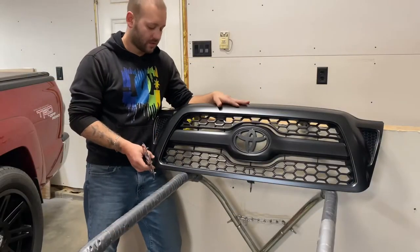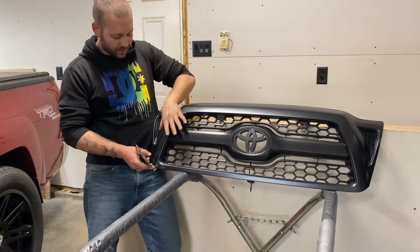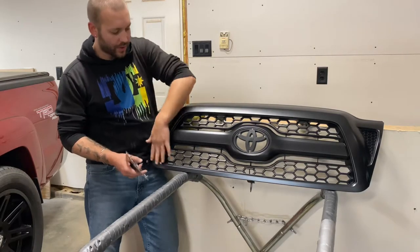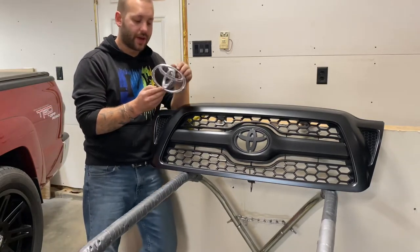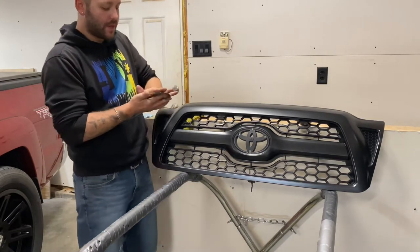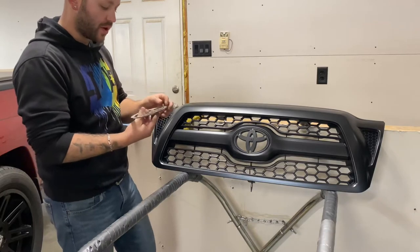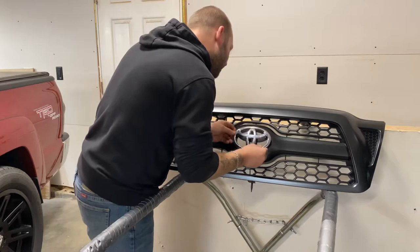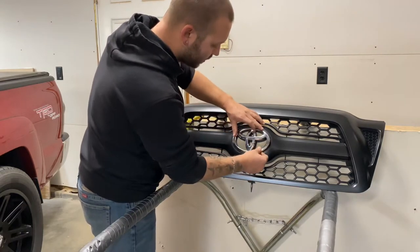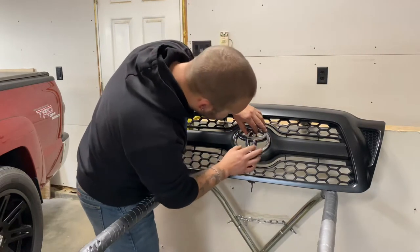Alright, there it is. The grill's done, fully wrapped, all the way around the perimeter and center insert. The only thing we've got left is to go ahead and add the emblem. Nice thing about that, basically what we saw from when we took it off, there's just three little tabs. So as I press this in, alignment pin at the top, this is just going to snap right back into place.